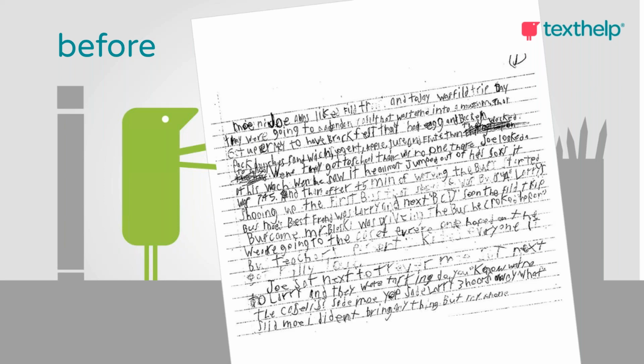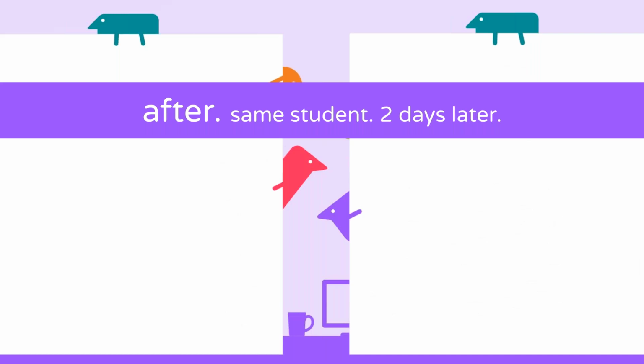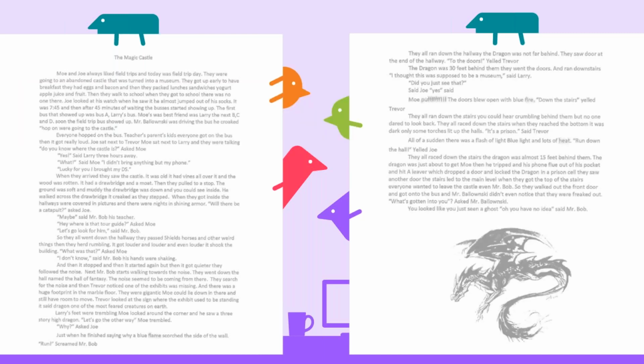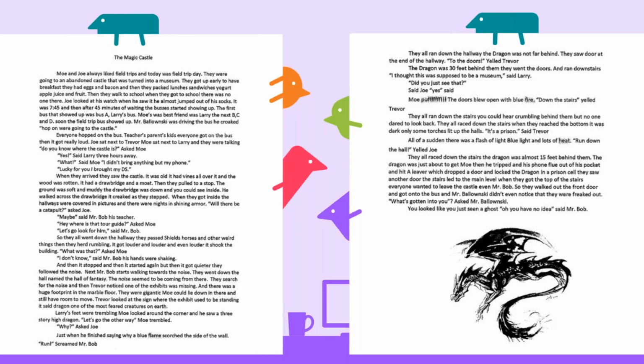But then just a few days later, when given tools like Read and Write, so this is 2 days later, same exact student, middle school student, I believe in the state of Illinois. If I can get it to pop up here. So, it is obvious that the barrier here was the student writing, and it wasn't the student knowing or having the ability to tell a story, but it really was the act of writing, in this case, if this is just a couple of days later.